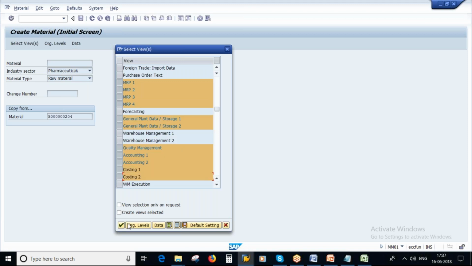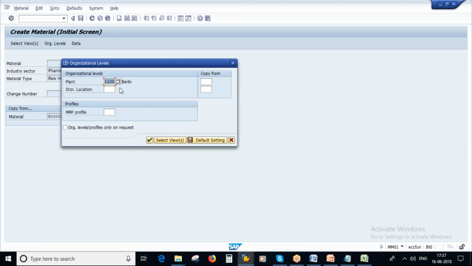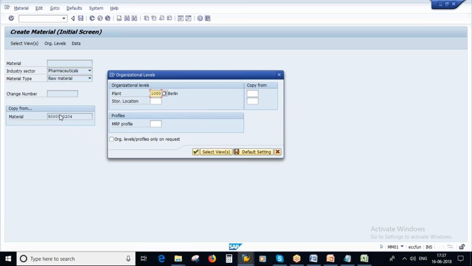Now if you see, the moment I click on org levels, it is asking in which plant you are creating the data, and from which plant you want to copy the reference material data. So I want to create the data in plant 1000, and I want to copy the data of plant 1000 of this material. So enter the copy from.